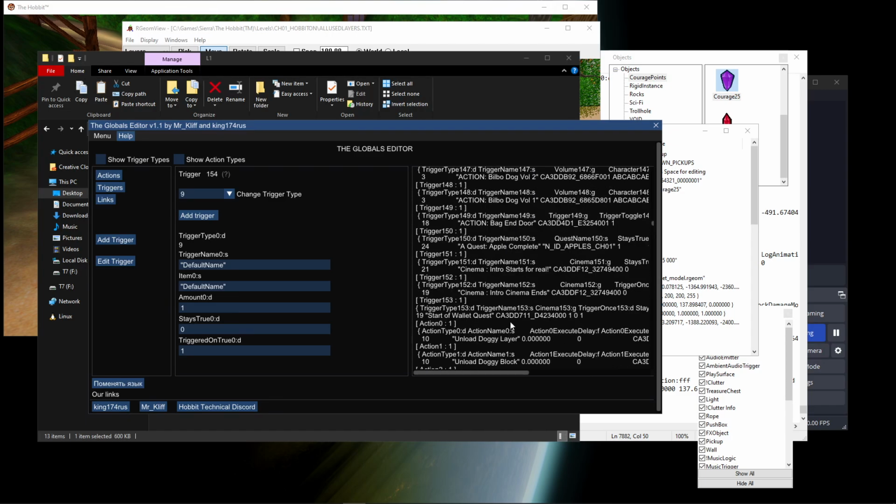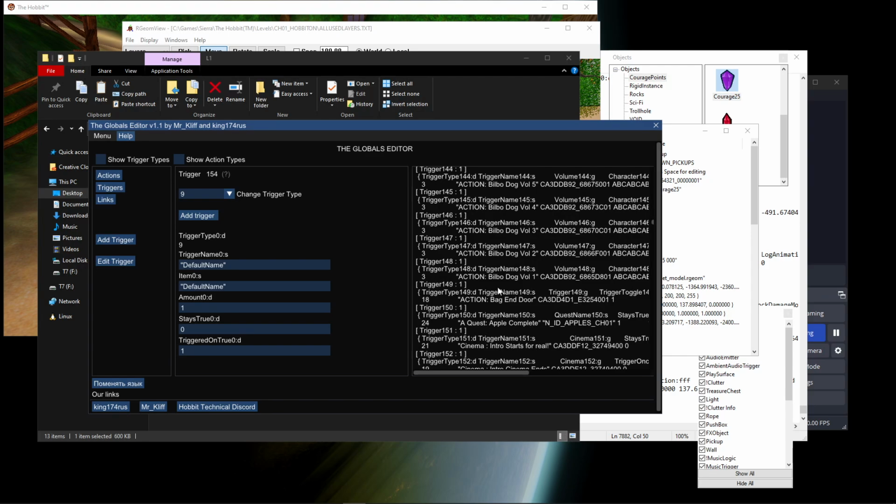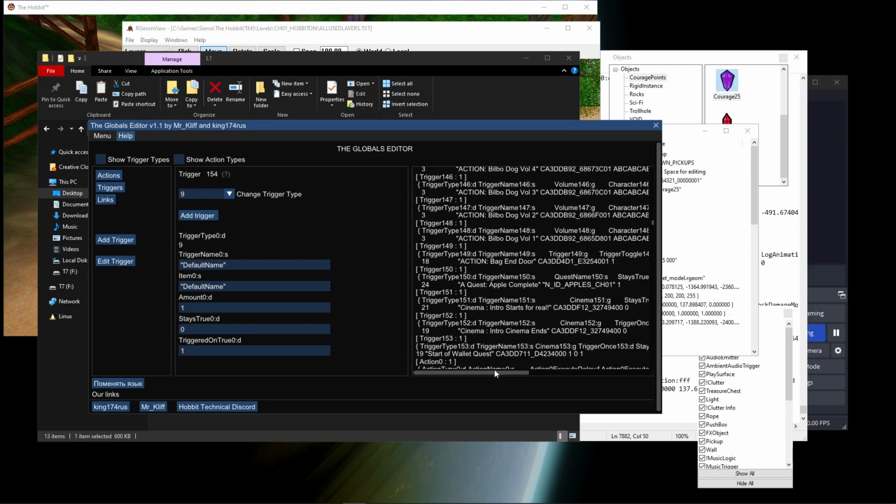Okay, I think it should be some other trigger type. Let's see. Bilbo has an item. NPC dies. NPC gold stays. Cutscene starts. Object move on. Bilbo has a certain item.